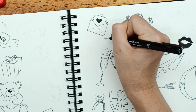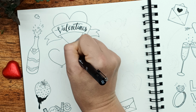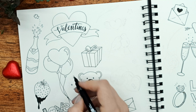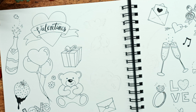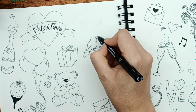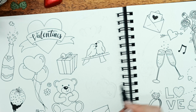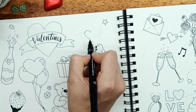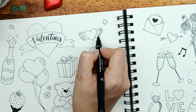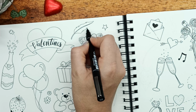A great thing to always use on Valentine's spreads is arrows and hearts in thought of Cupid. And then what's Valentine's Day without some love heart balloons? So I added those in here. And now this little bird sketch, I was so happy with how this turned out because I thought I'd use their feet as little tiny love hearts. And they just look really cute caressing each other on the stick there. Well, that sounded weird. And moving on to a heart with wings and some feathers for writing love notes.